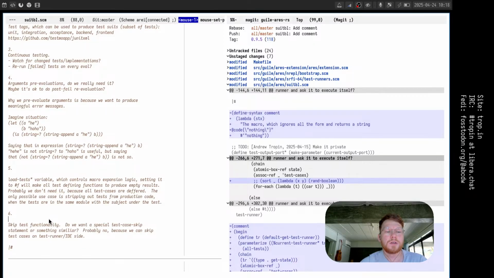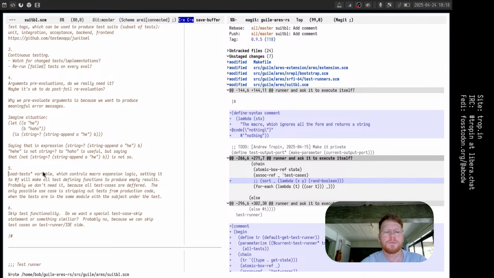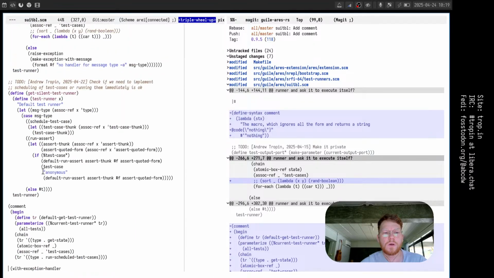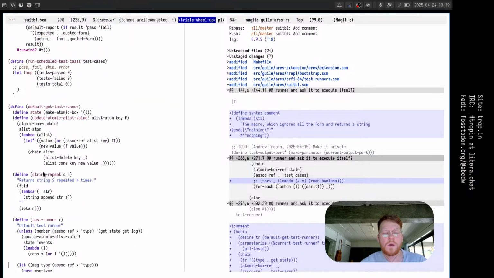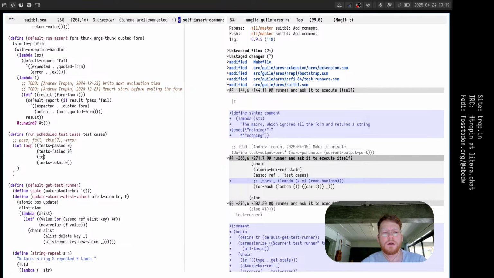Just a quick thought on the topic. Okay. Skip error tests.